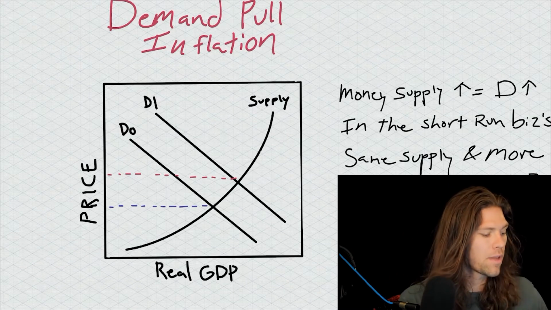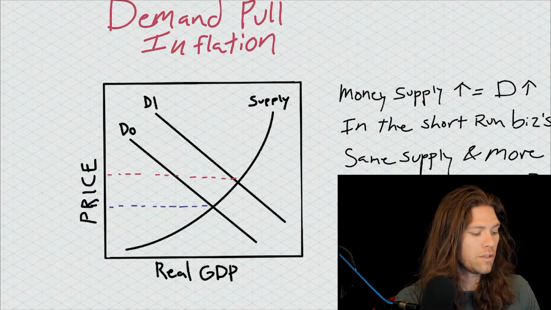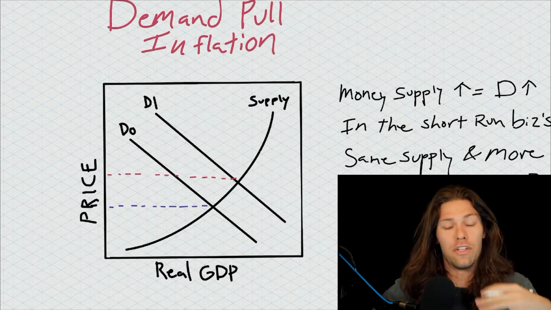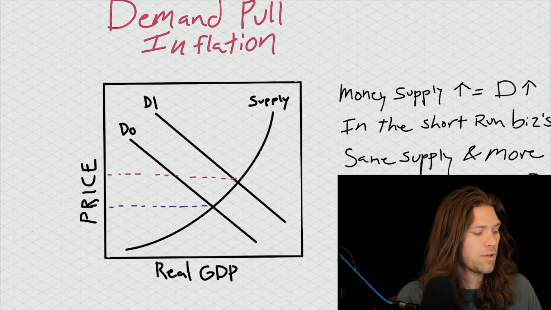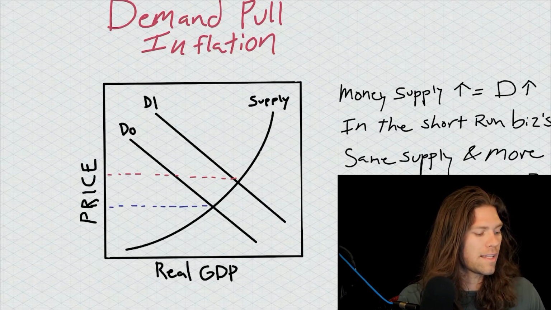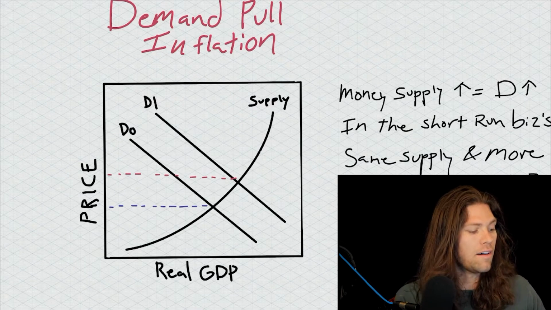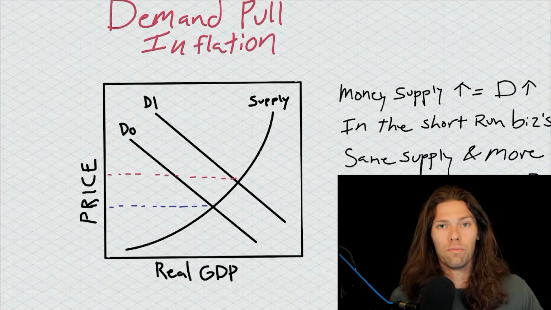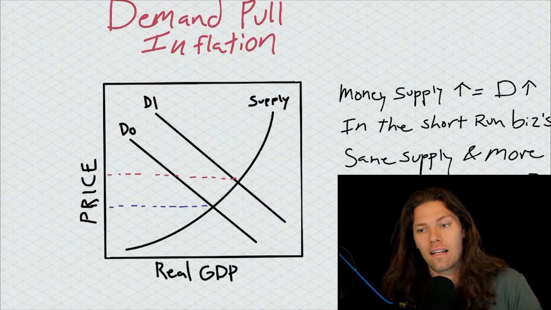So we can see here on the left side, we have the price on this axis and then real GDP on the bottom. Now, real GDP is different than just GDP. Real GDP is how much is actually produced, like the value that is produced. So we have the supply line here. We can see D0, the first demand level with this blue dotted line. And then the supply of money goes up, demand goes up, but the only place for price to go is up. And that's exactly what we're seeing.